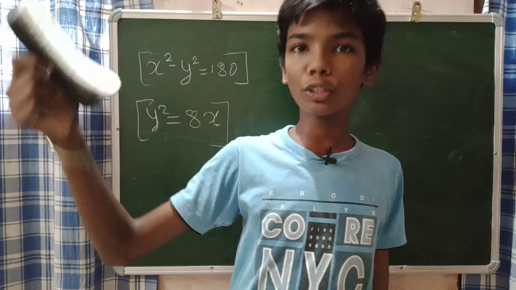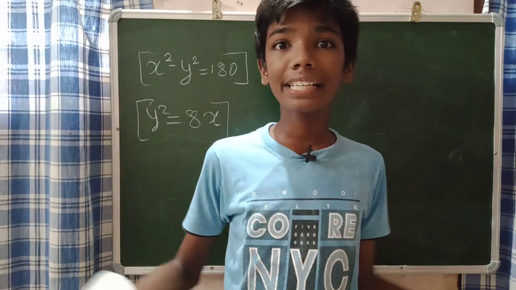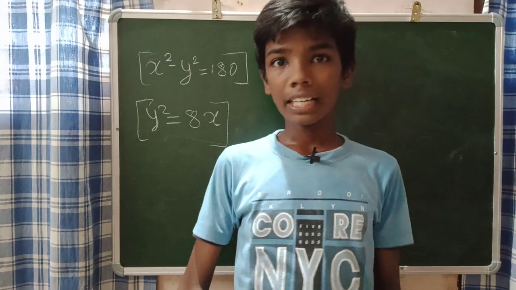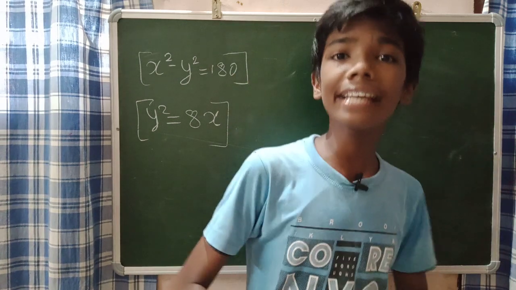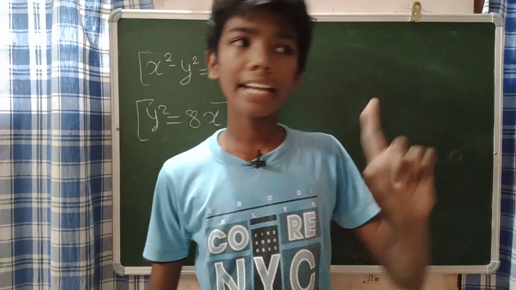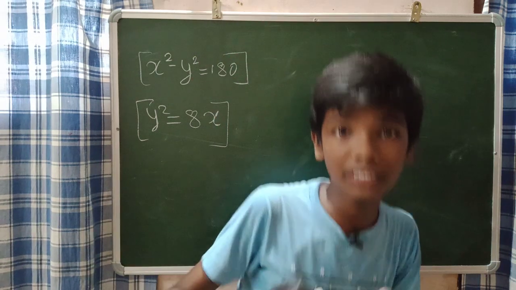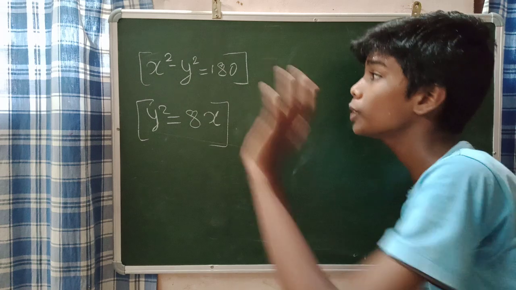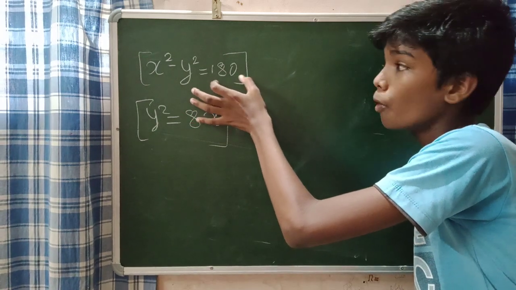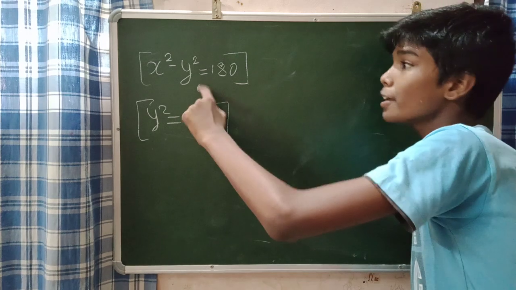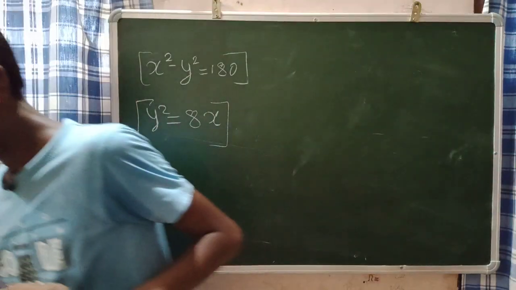Then only you will get a positive number. I mean the positive integer as the new difference now. To subtract two numbers, if you want to get the answer as positive, then your second number should be less than the first number. So of course your y should be less than the first number, because you are getting a positive value as the answer. That means your y should be less than x.